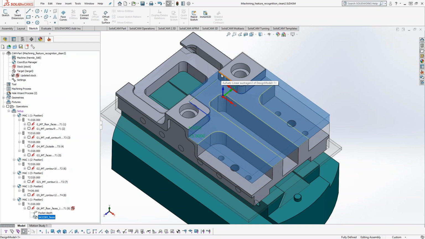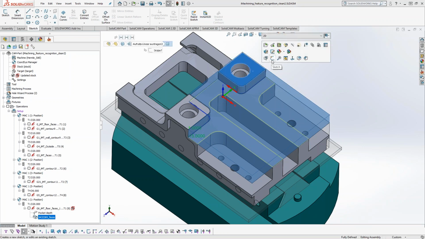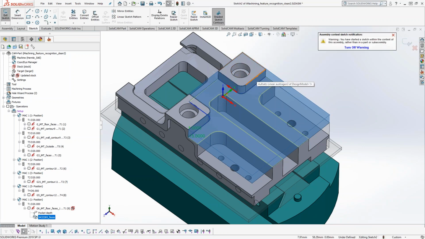As you could imagine, in previous versions of SolidCAM, if you weren't using the machinable feature recognition, you would have to sketch this out. If you wanted to get this style cut, I would have to click on this face and start a SolidWorks sketch. You'd have to take these lines and convert them up.